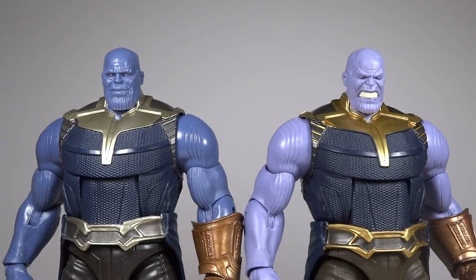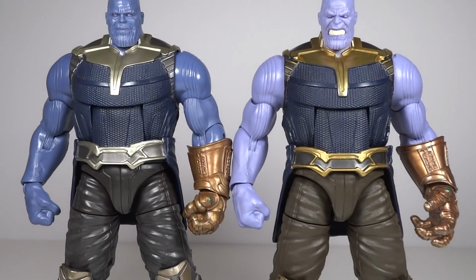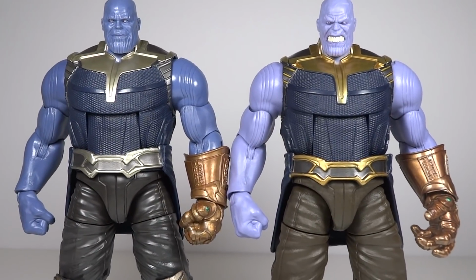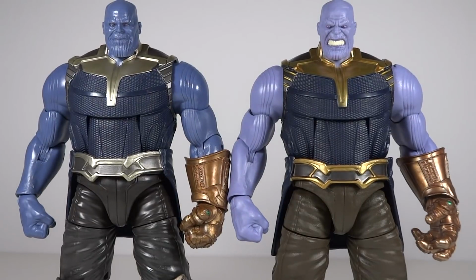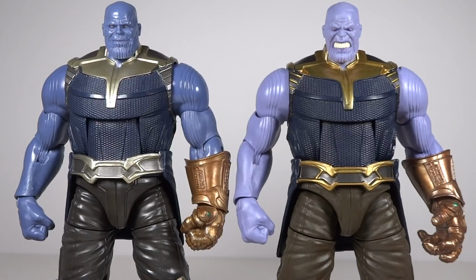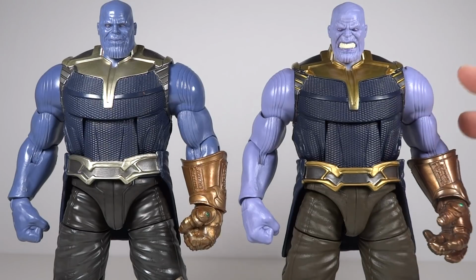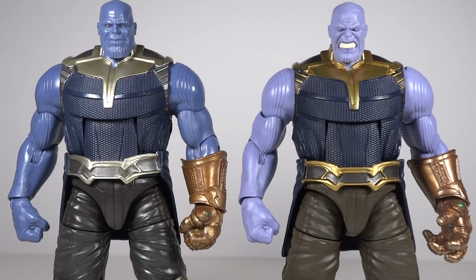You do get different versions, though. And then as far as just the paint, how it's been redone, you have a much lighter purple, which I'm not quite sure is coming across in this image the way it actually looks in real life, because it almost looks a little bluish on the camera here. I'm not sure if on the computer it's going to look more accurate though. But this is a very light purple. It looks pretty perfect to what he should be in the movie, and for most shots of him, I think this is a really nice representation of the color of his skin from the film. So I do like that quite a bit.